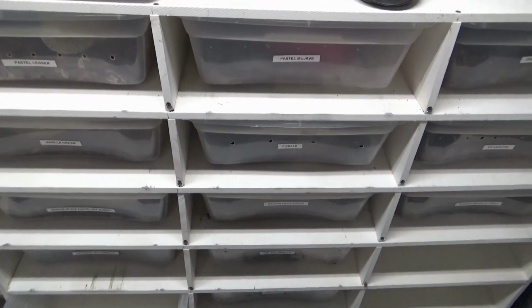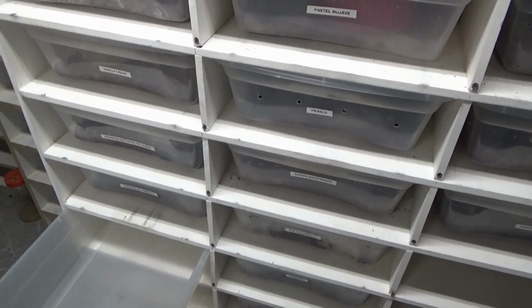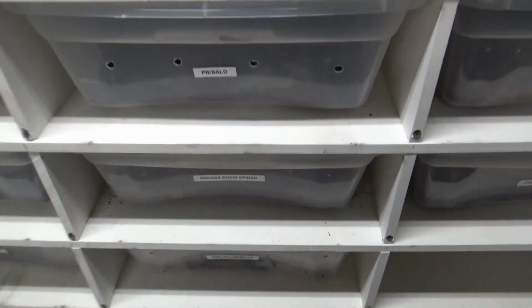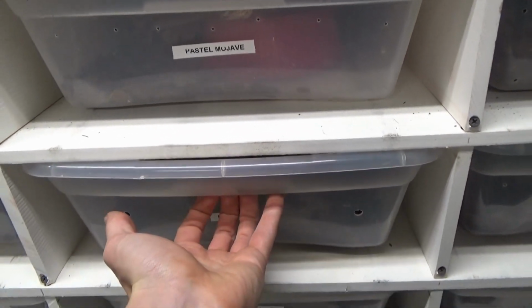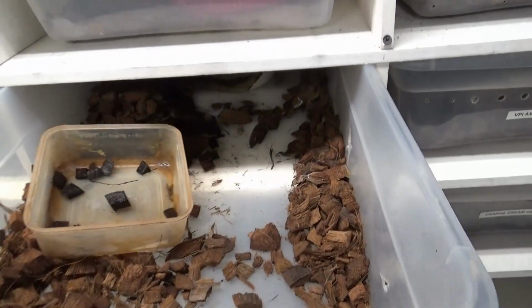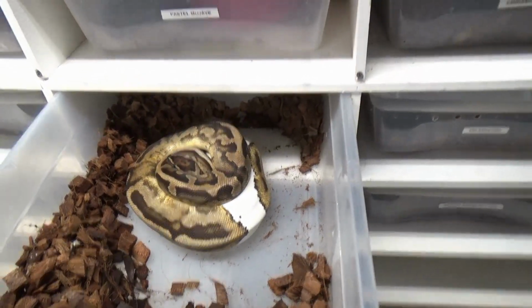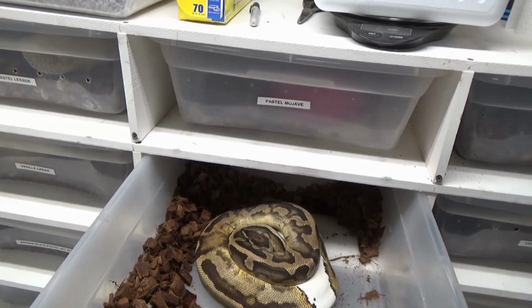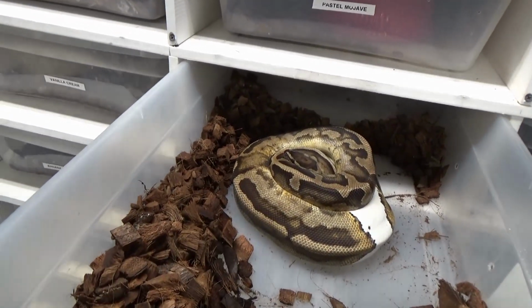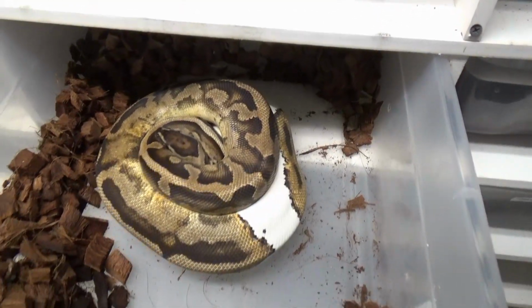Okay, guys, we're back again. It's about a week after we pulled that clown and Xanthic clutch, and we have yet another recessive female that went. It's my smallest female of the breeding season. It is our pied girl. This is another first time mom. We've had 1, 2, 3. Yeah, 3 first time moms. She'll be the 3rd first time so far.